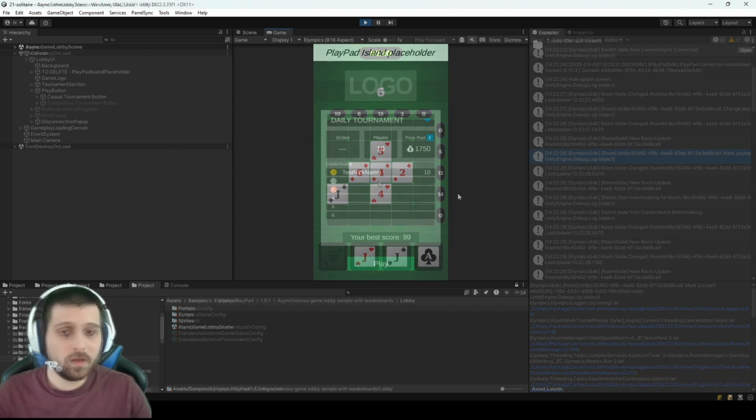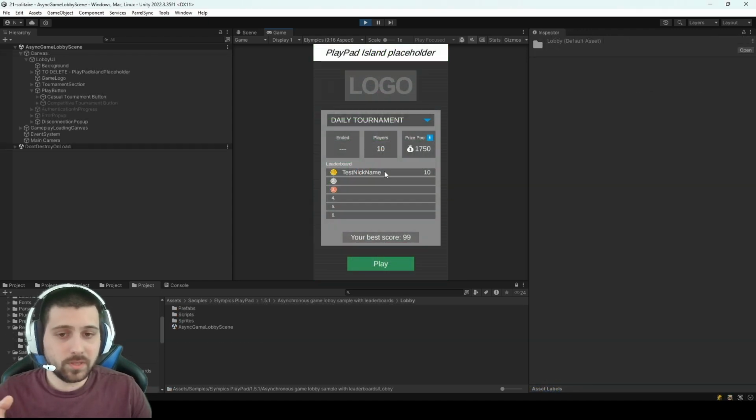One thing you should note is that the leaderboards and the tournament information do not work in the Unity editor, and this is by design. The reason for this is that this information is sent to the client via the Playpad, but of course the Unity editor is not hosted on the Playpad, so we do not receive this information. However, Elympics has made some very useful solutions in order for you to test different leaderboards, to test tournament, and etc. But for this, there's another video we made in a masterclass, which you can find in the top right corner.